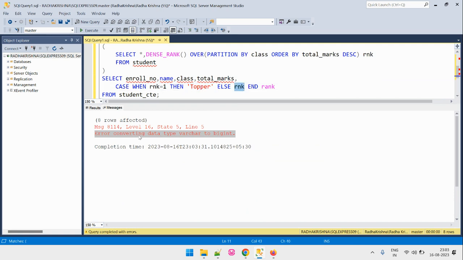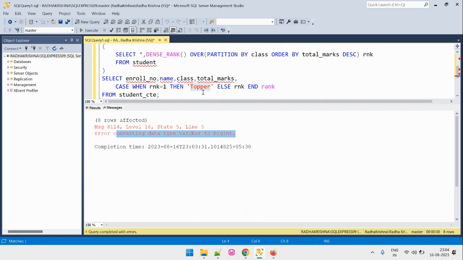If it is not, the system tries to convert it. It is trying to convert this topper to the same data type as rank, which is of type integer. But obviously this cannot be converted into integer type. That's why this is failing and throwing this error.